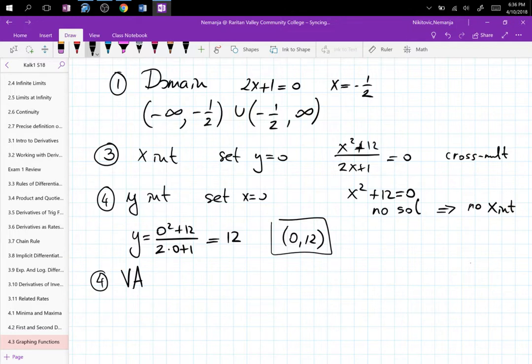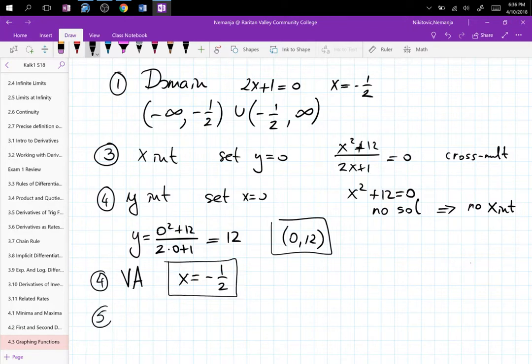Where are your chapter 2 skills? Do we have a vertical asymptote? How do we find vertical asymptotes? I think it's 0. Where? Denominator. 0 in denominator. And the numerator. So 0 in denominator, well, we do have that. X equals negative 1/2 does give you 0 in denominator. So that's our vertical asymptote. Great.